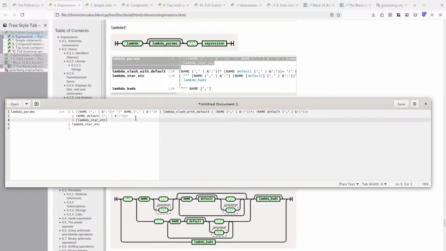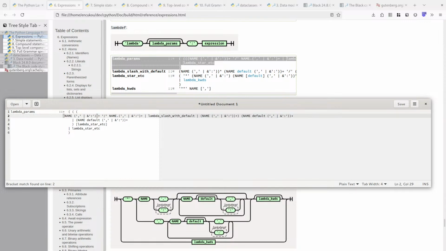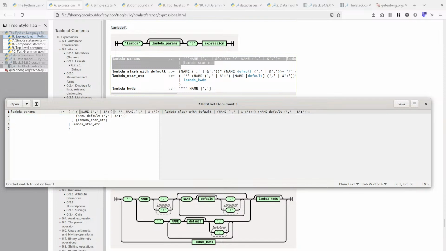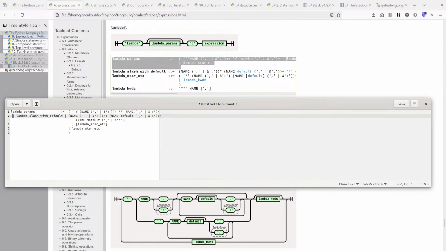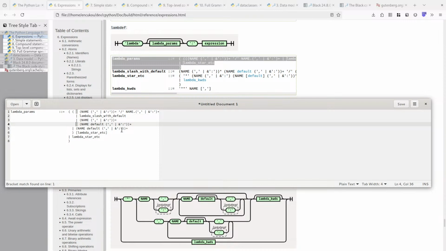So that would get split like that, but then again this line is too big, and that is also a sequence with a choice and something else. So here this choice would get split, and that has the name here and lambda slash with default, or this part, and that's done, I guess.